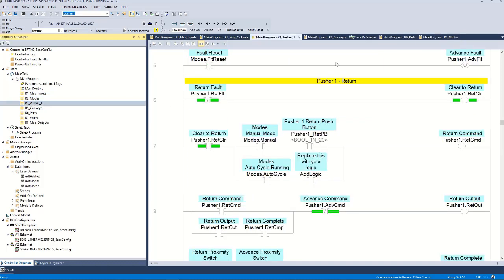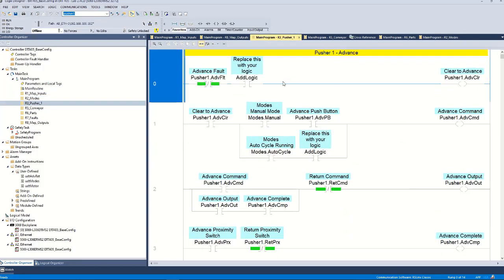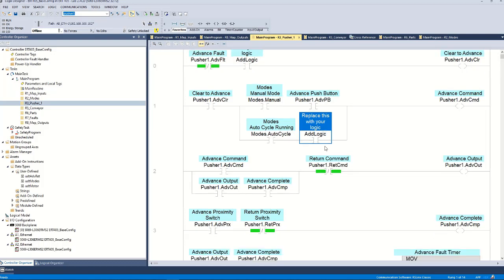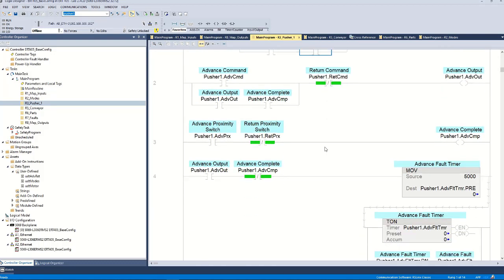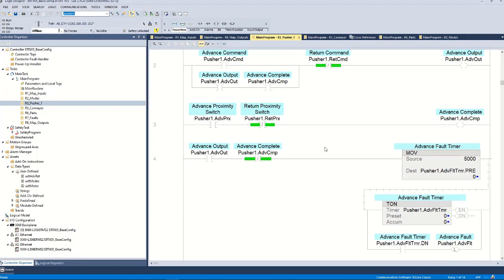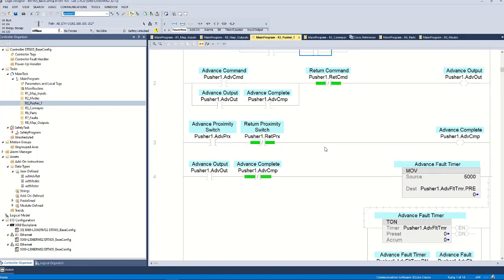The pusher logic, this should look familiar to you because it's basically the standard logic we did last week. We have an add logic here bit, an add logic here. So this is our collision conditions, which we'll have to figure out. This is our starting condition for auto cycle. Everything else is basically the same as what we're going to run.